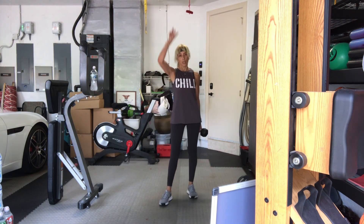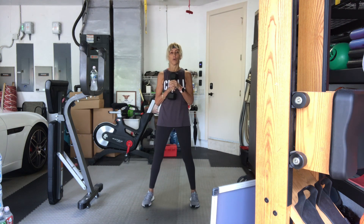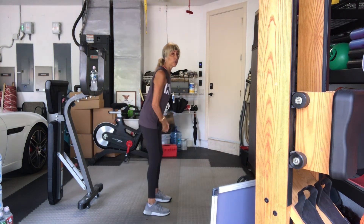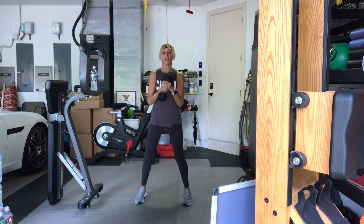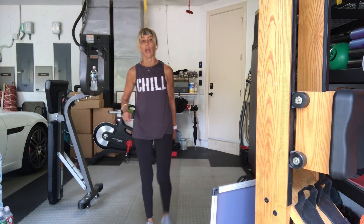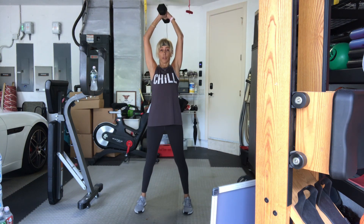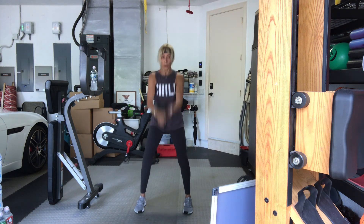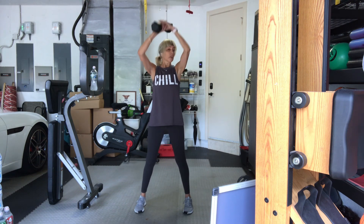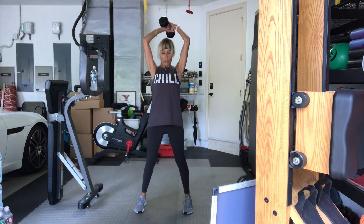Chest press or a push to an overhead push — a lot of pushing today, a little pulling. Three, two, one, let's go. Out — one, two. If you're going to lean, don't lean back, lean forward. Three, four, five. Remember, we're going to hold that last one — six, over our head, seven, eight, nine. Keep this last one overhead — ten. And right from here, chop. Three, two, go. Ten, nine, eight, seven, six, five, four, three, two, and one.